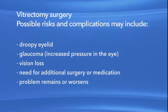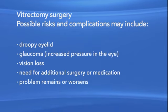Also, your eye problem could remain or get worse. You do not have to be treated for your macular pucker. However, if it is left untreated, a macular pucker may lead to progressive and irreversible loss of vision. Be sure to keep all appointments with your ophthalmologist after treatment. Also, if you have any changes in your vision, you should call your ophthalmologist right away. Monitoring your vision is a vital step toward the goal of preserving your sight.